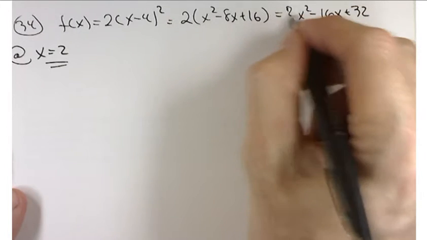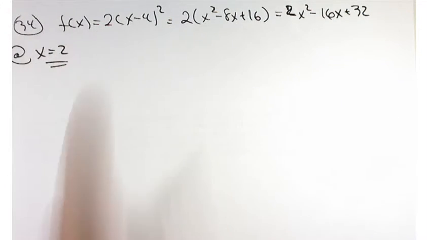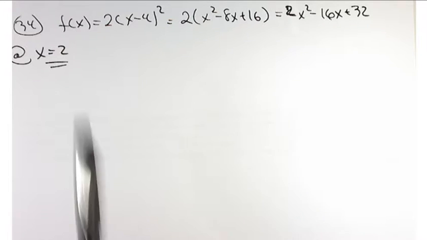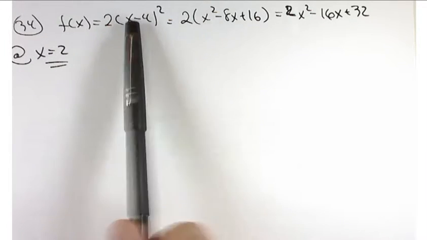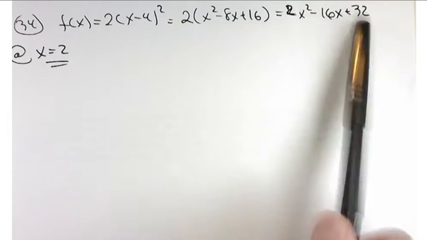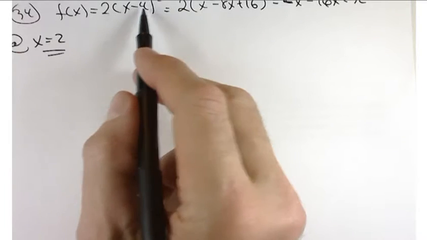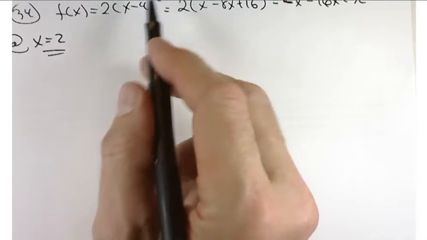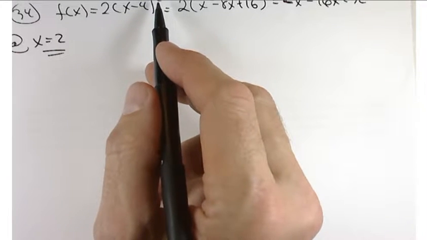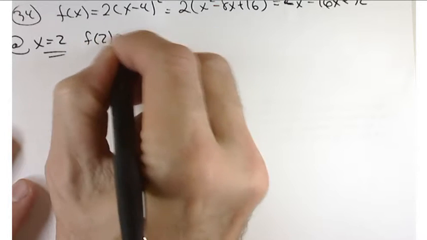So one thing we're going to need is the y-coordinate of our point here. You can plug in x equals 2 here, here, or here. But which one of these, first, second, or third, looks easiest to plug in x equals 2? Yeah, I can go with the first one. So 2 minus 4 is negative 2. But when you square that, you get positive 4 times 2 is 8. So f of 2 equals 8.